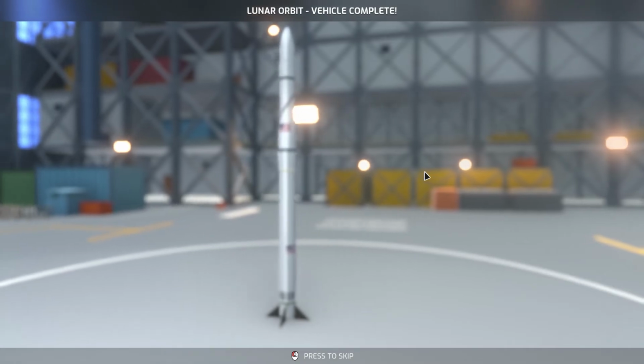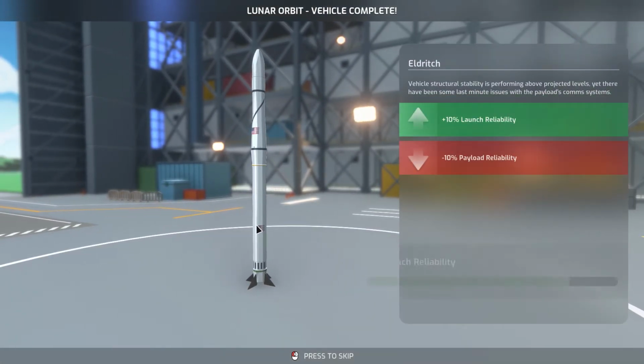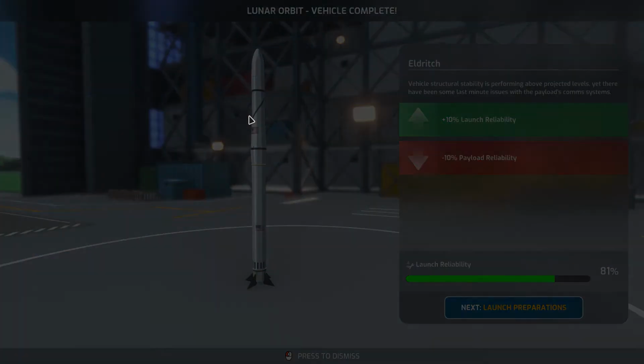All right, so here's our vehicle complete. This is going to take up our Pioneer. It's kind of hard to gauge the size. Is this like a small rocket as well? I can't really tell.